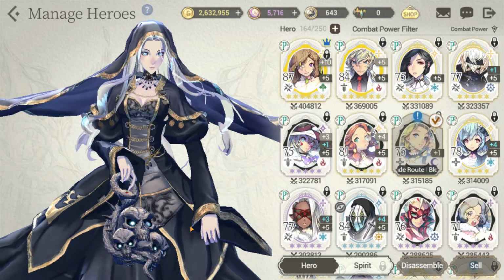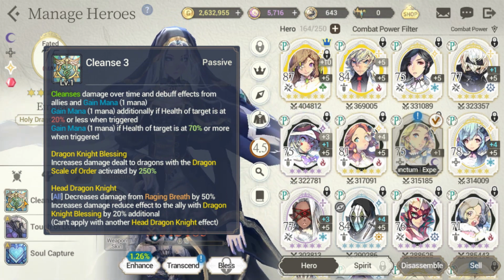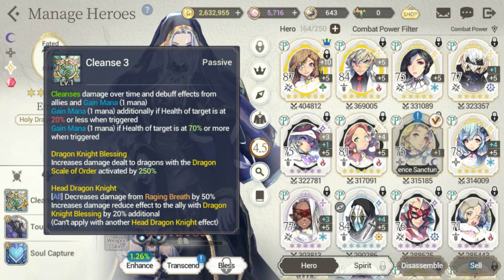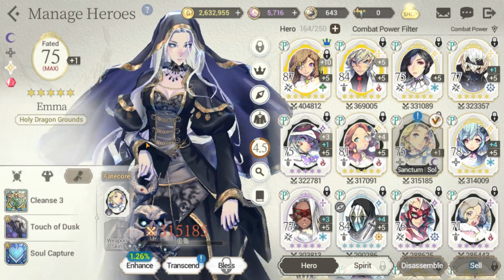She does have the Head Dragon Knight passive, which I like. I think the combination of that alongside of her attack debuff definitely makes her one of the better options for the Holy Dragon Grounds. But other than that, I don't see her being very useful in other areas of the game. That's why I'm only giving her a C. I see you have her as a B.